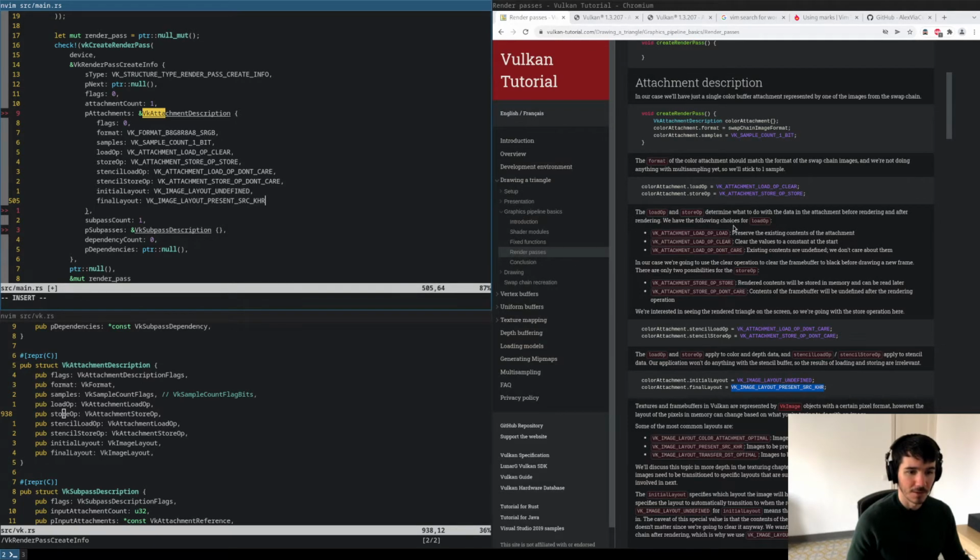You have the following choices for load: load, clear, and don't care. So we can preserve the existing contents, clear the values, or we don't care and the contents are undefined. So in this case, we want to clear to a predefined color when we start a render pass.